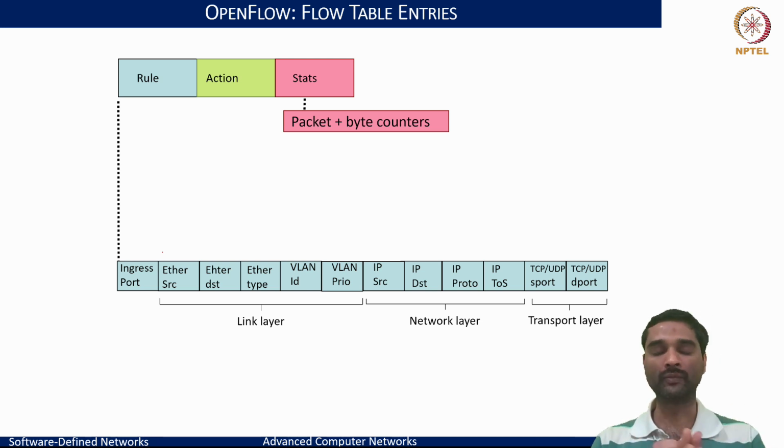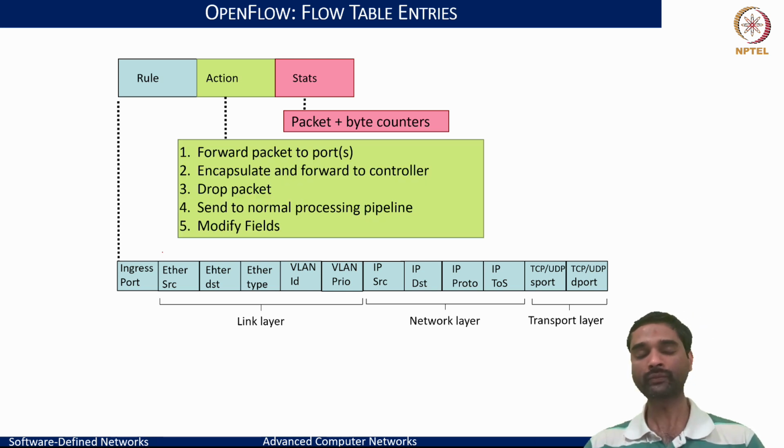Unlike switches, which confine themselves to layer 2, we can also look at layer 3 header fields like IP source, IP destination, IP protocol, which is the next header that you would see, and the IP type of service bits. So at layer 3, we can match on any of these IP headers. Not just that, unlike routers, which would just look at these fields, we could also look at layer 4, that is, TCP or UDP source port and destination port at the transport layer. We could match on any of these fields to now say what specific actions we would want to take.